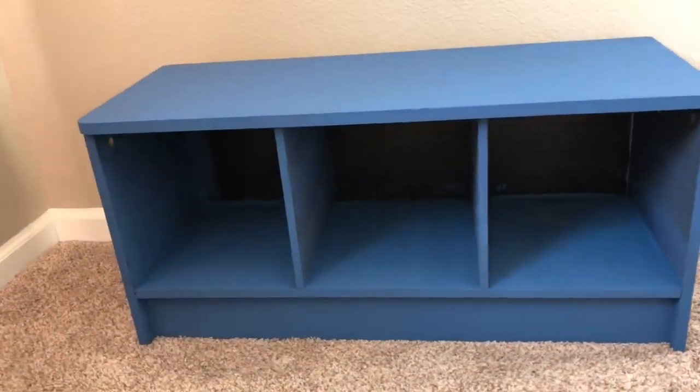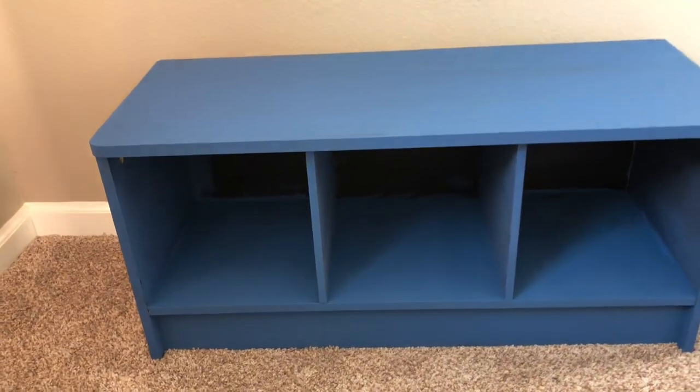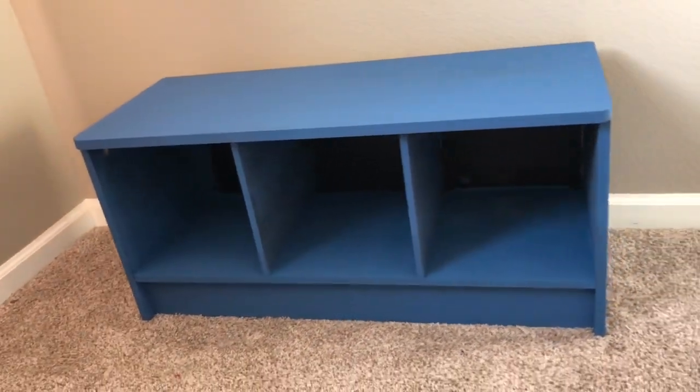Please make sure you check out the description box below for specifics on the paint color and what I used for this project. It was really easy.